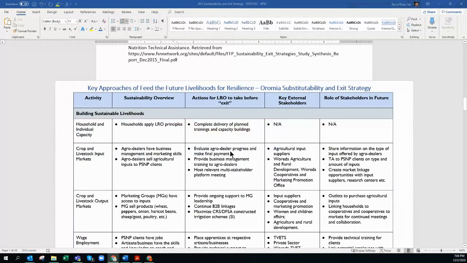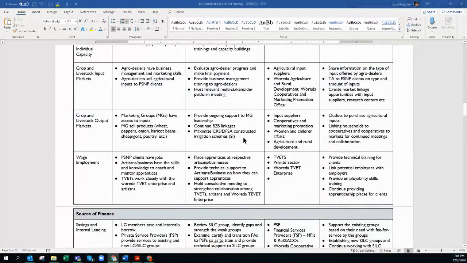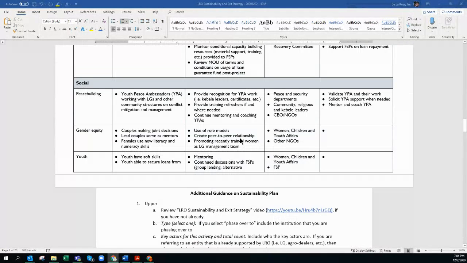Then I'm going to have a very simple table. Right now it's 2 pages. It may go to 3, but I'll probably try to keep it to about 2 pages. This is going to be a summary of our exit strategies, so it won't be as comprehensive as the others. Now, in our last document that we put together, it did come out to around 53 pages, so we'll look at that. But what I do want us to do is really focus on updating those annexes, so that we have a better sense of what we need to do as we go forward, and that's what we're going to look at.